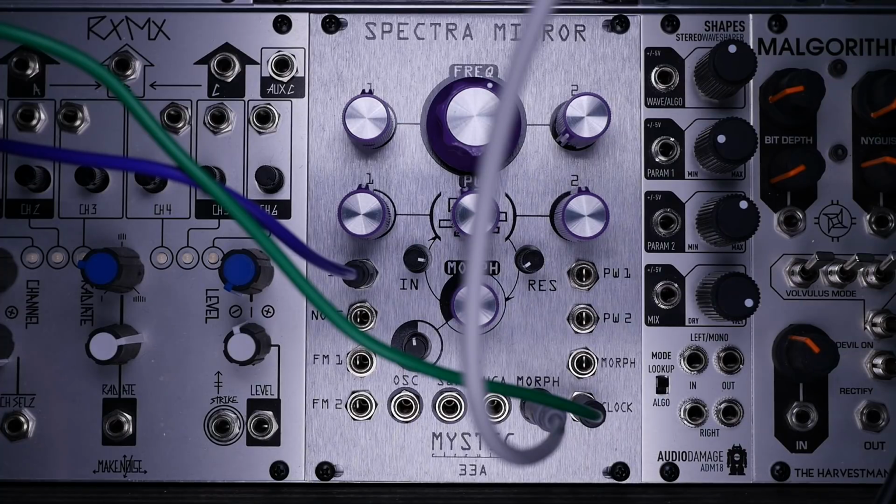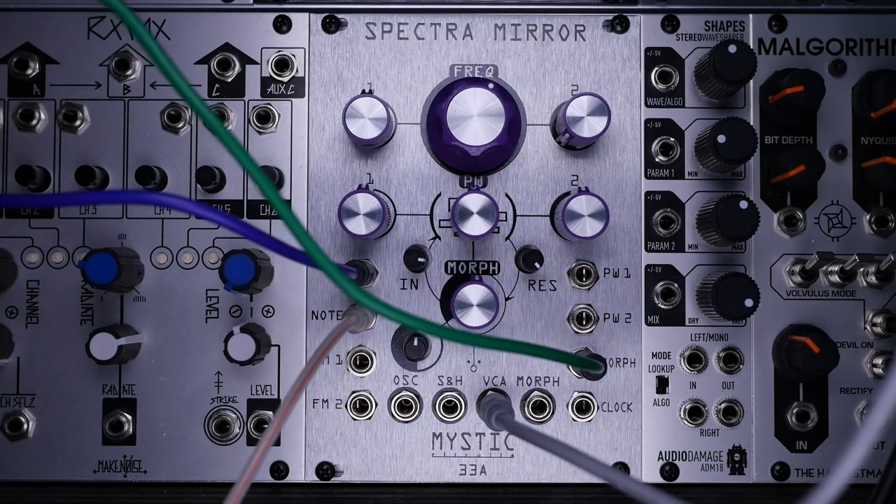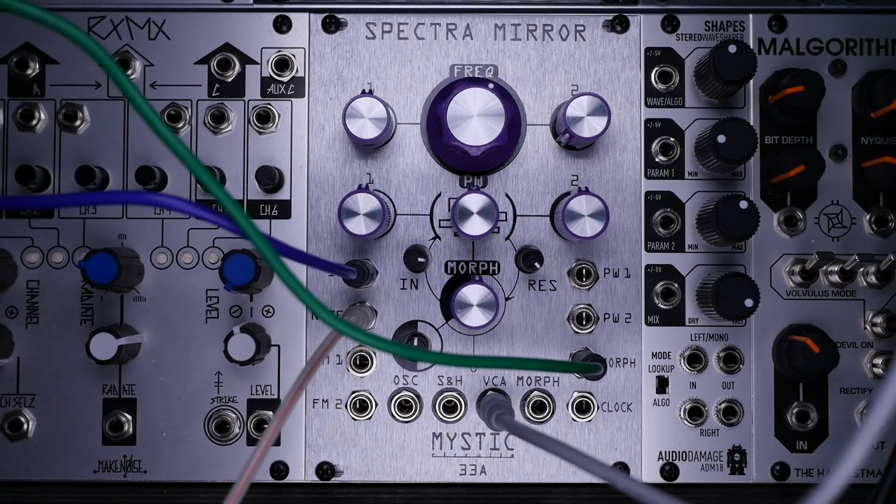All right, let's jump into some patches. Okay, this is one of my favorite ways to use the Spectra Mirror, to enhance a single oscillator and sound bigger with even more modulation. So again, we're still listening to the sine wave out of the AFG, and I'm using the sawtooth sub oscillator out of the AFG to move the morph left and right.